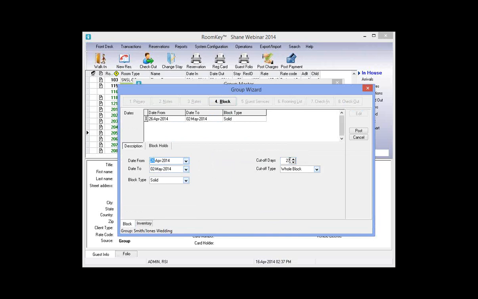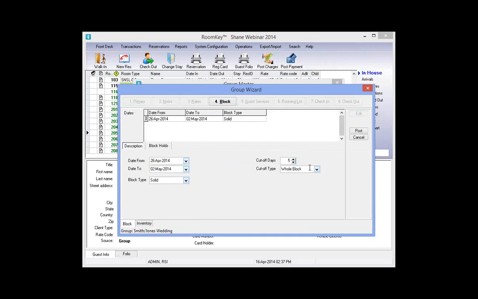I am going to bring this down because we're already within 30 days. I'm actually going to bring this down to, now where are we, 26th, 16th. Let's bring this down to 5 days. Okay. I'm going to click Post. Okay, I'm going to go back to Edit for a moment.